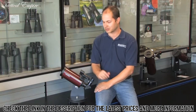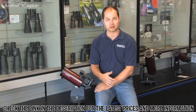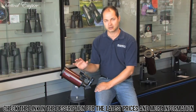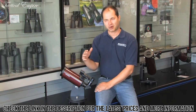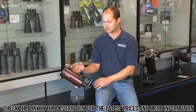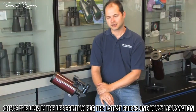A 90 millimeter Mak is great for moon and planetary details — the rings of Saturn, cloud bands on Jupiter, moons around Jupiter. It has high magnification and good contrast, making it excellent for that kind of work. For deep sky objects, you'd be able to see the brightest ones — maybe the Orion Nebula or the core of the Andromeda Galaxy — but the best objects for this telescope are definitely moon and planetary detail.